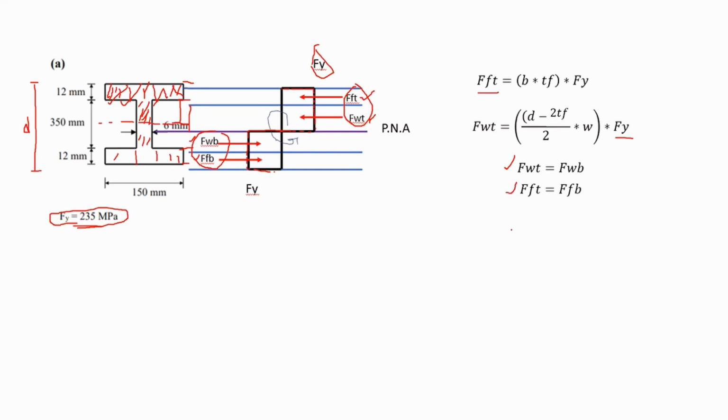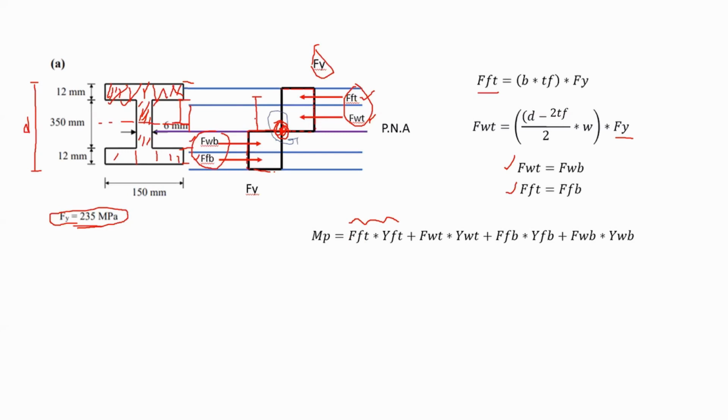Now, since I have the forces, I have to consider the moment rotation about that point that we were talking about, this one. So in order to do that, I'm going to multiply each force by the moment arm to the point that I'm concerned about. So for instance, force in the flange top multiplied by the moment arm from this force to the point. That's why I call it Y flange top.